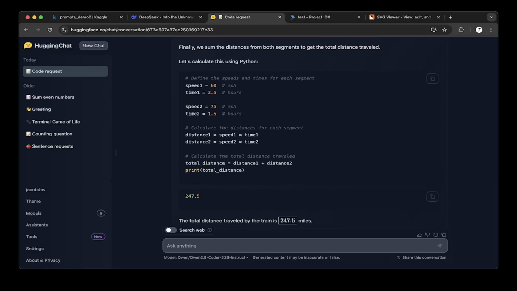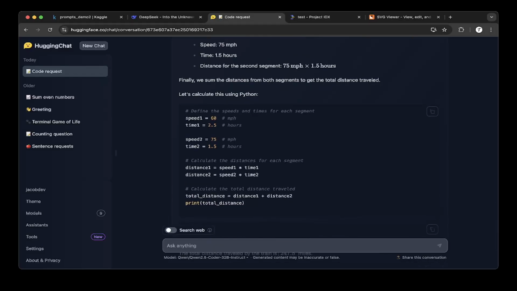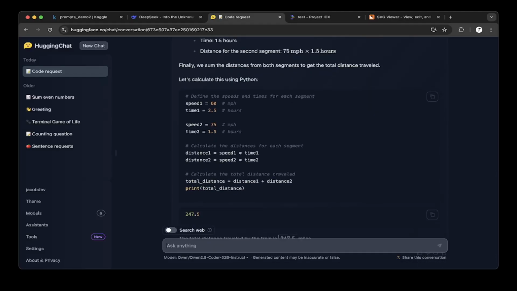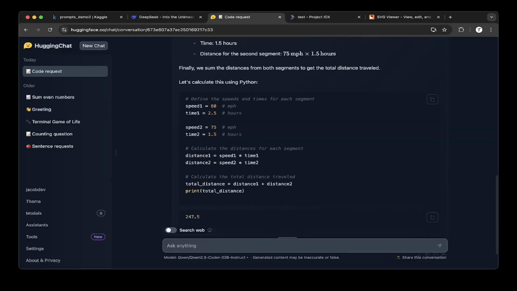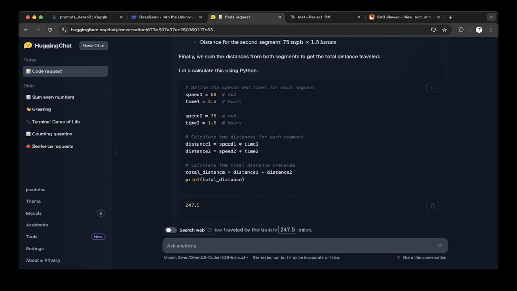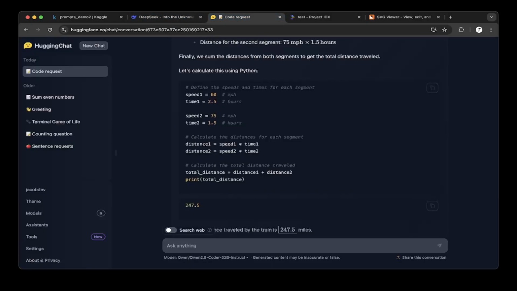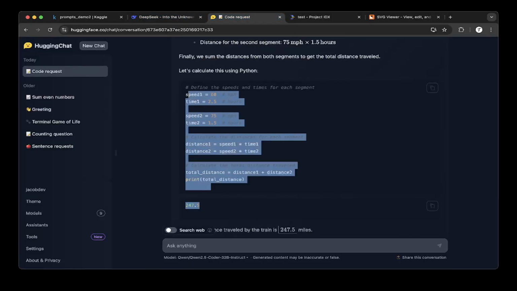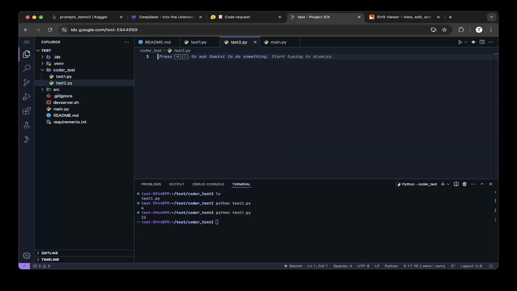So it came out with 247.5. So it's a little bit different. Let's check. The calculation is roughly the same, and the result is a little bit off for some reason. Let's try it in the IDX. Okay, this is the second question. Let's create a second file called test2.py.